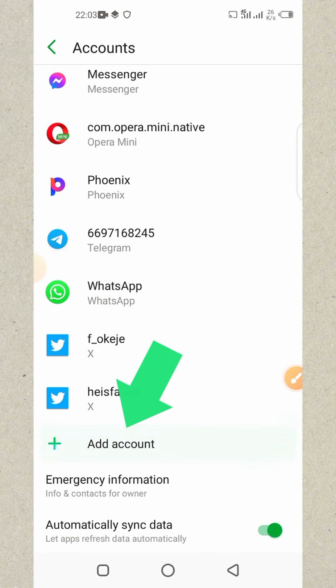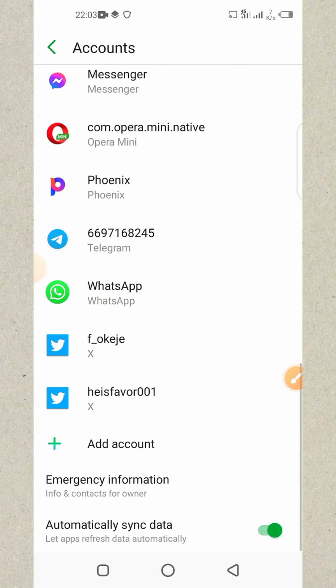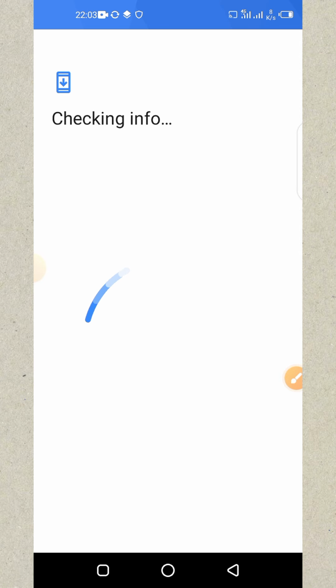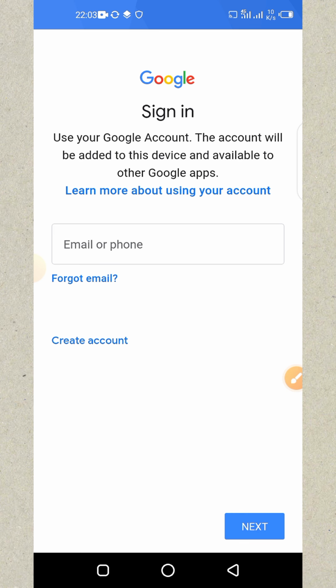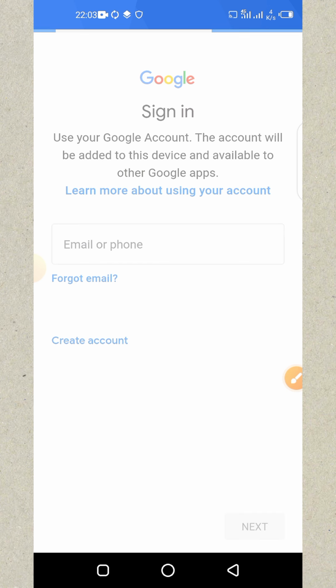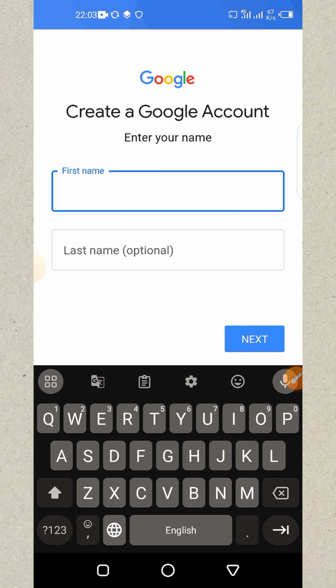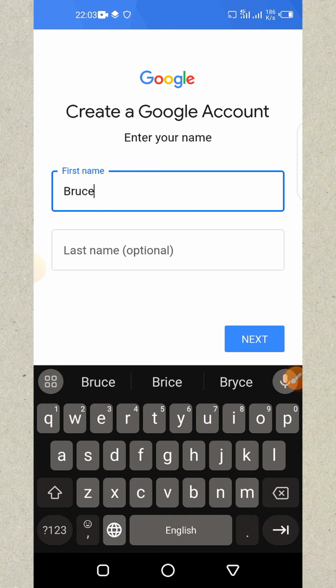I'll click on add account, select Google, and I'll click on create account for my personal use and fill in this information just like the same way we did.